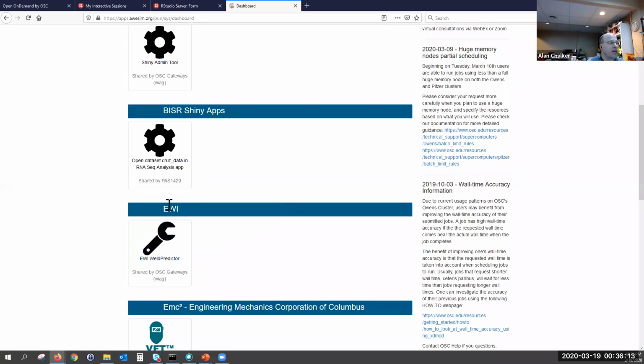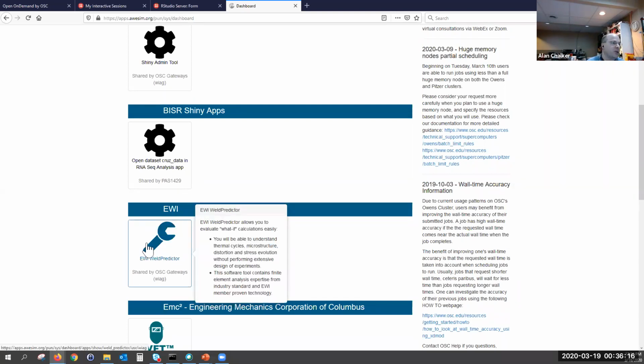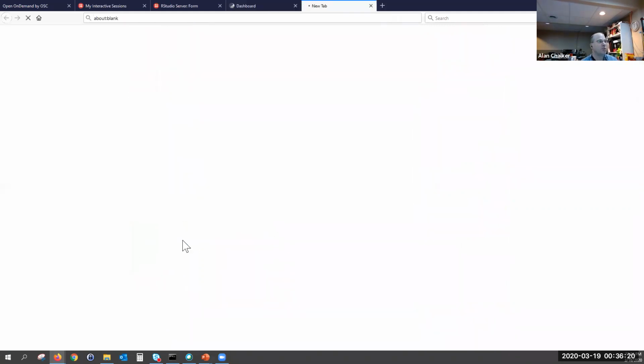And then they have shared that with various clients, including me. So a client can come in and say, I just want to do the weld predictor. This one's pretty cool in terms of giving you an idea of how robust these apps and app development can be within OnDemand. And it's going to take a second here because remember, it's firing up behind the scenes as me. But this is all, again, within the browser, and has the ability to have a smart GUI walkthrough type thing that eventually will start. Sorry.